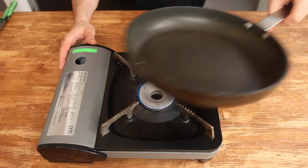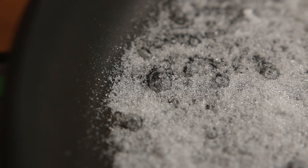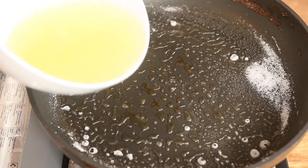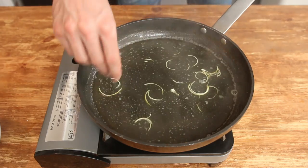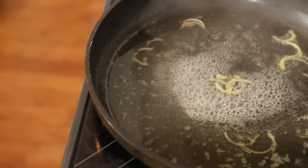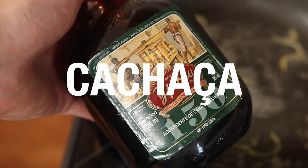Place a frying pan over medium-high heat and drop in a few tablespoons of sugar. Let it melt slowly without even touching. As soon as the sugar is melted and starts to take a light caramel color, pour in the pineapple juice. Add the lime zest and stir until everything is nicely combined. Cook it for a few minutes to concentrate the flavors. Add a shot of an iconic Brazilian alcohol called cachaca!